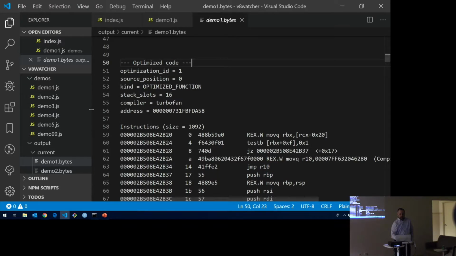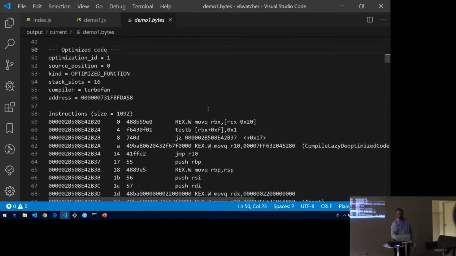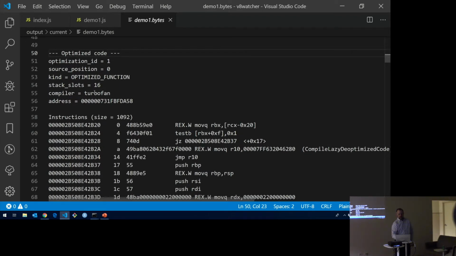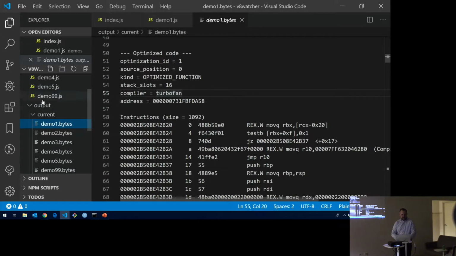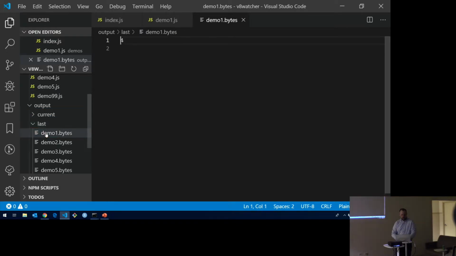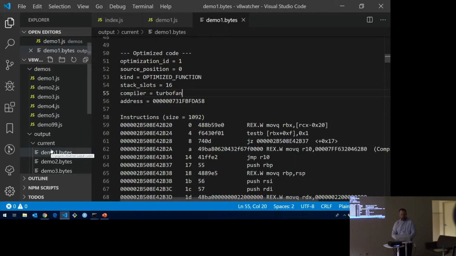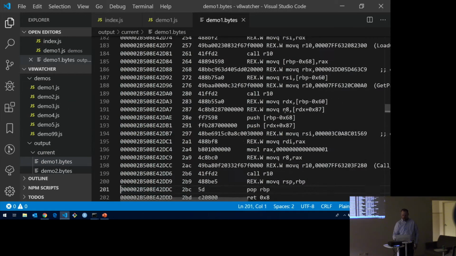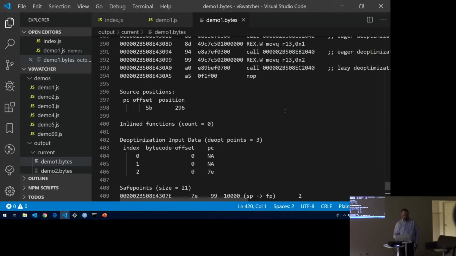What we have now is something kind of cool. We went away from having bytecode, and we see this first thing here that says turbofan compiler, and we see that this is an optimized function. And so what we did just now is we changed from what was previously just a chunk of code that was optimized at a bytecode level to something that's now actually showing us what the actual optimized code is, okay?